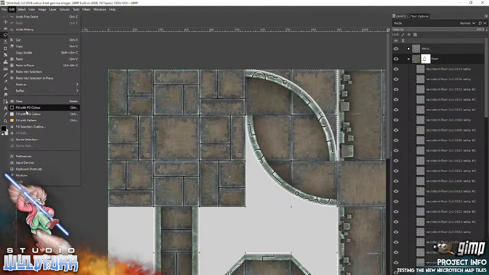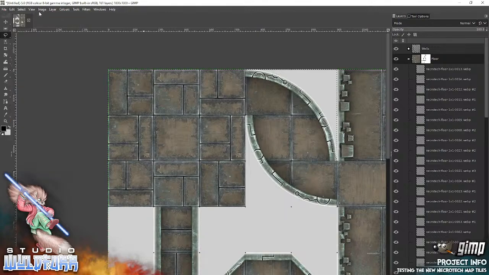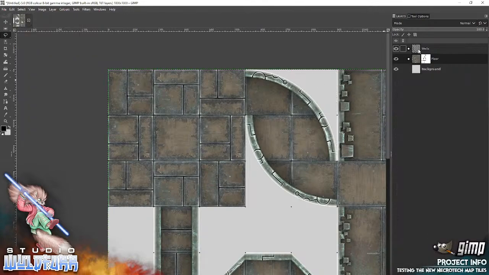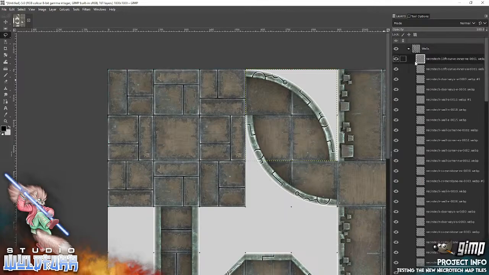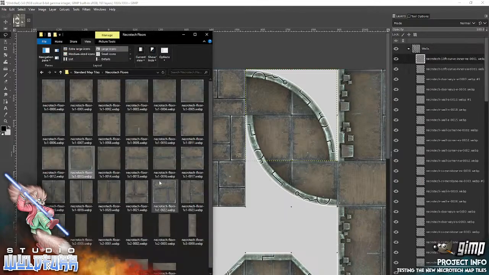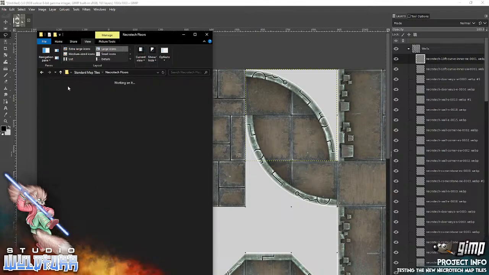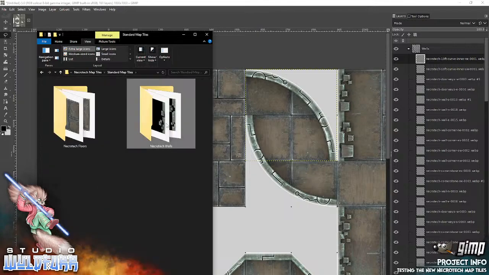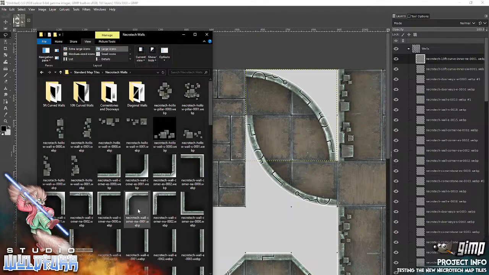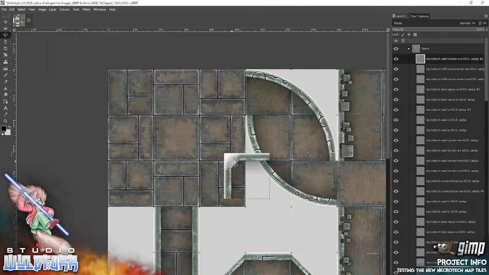Edit. Fill foreground. There we go. So select none. Then we come back up to our walls, into our Necrotech walls. Okay, so let's use these ones. Whoops.